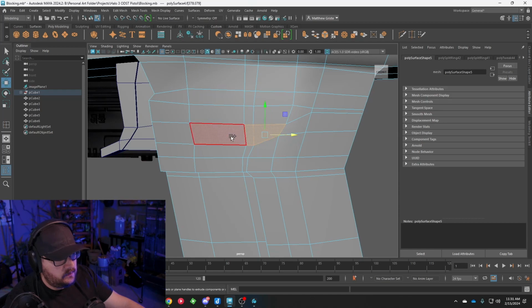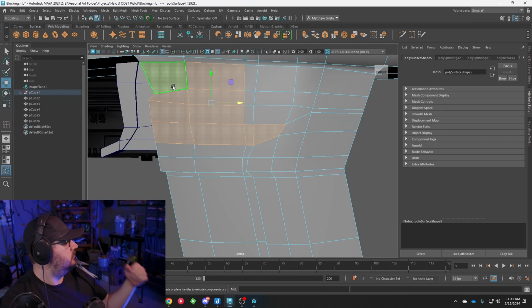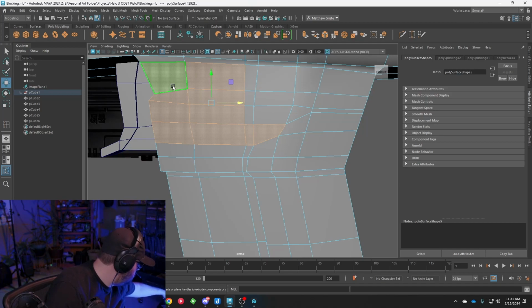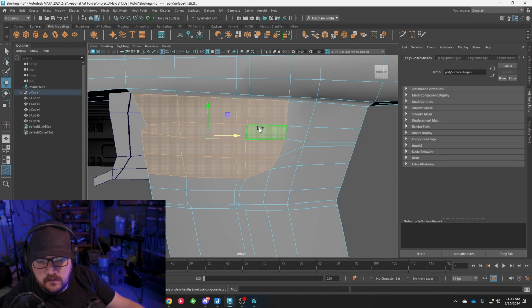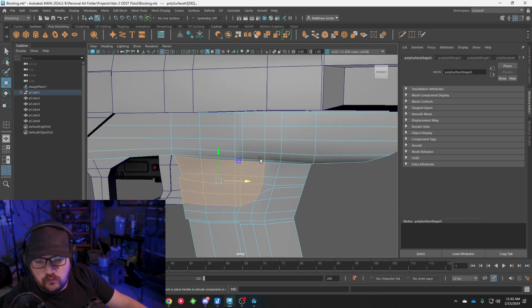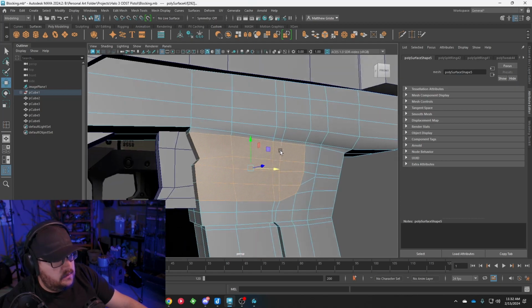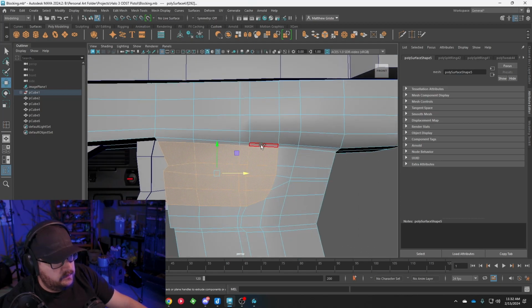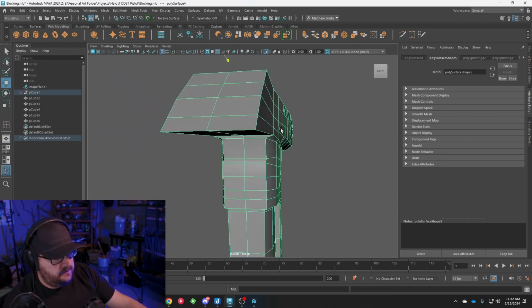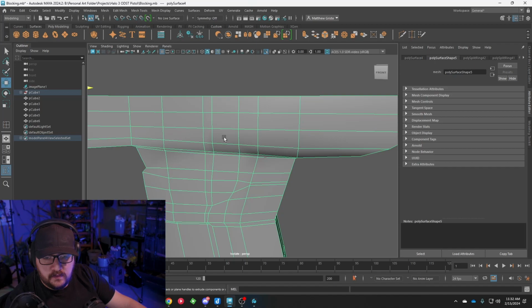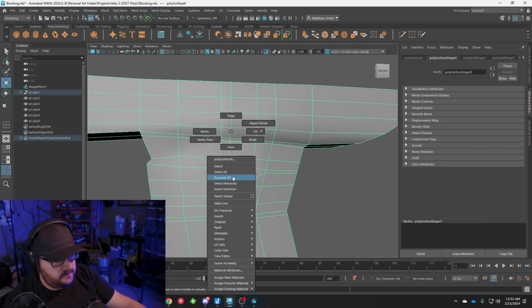But now what we can do is we can take this piece, and we can go pull all this, and then this goes straight up to the body, which is weird. Here's what I'm gonna do. I'm gonna isolate this, because this is kind of an odd configuration that they've got here.